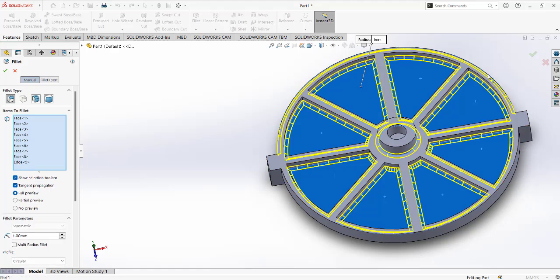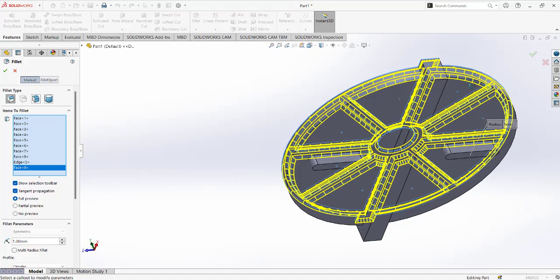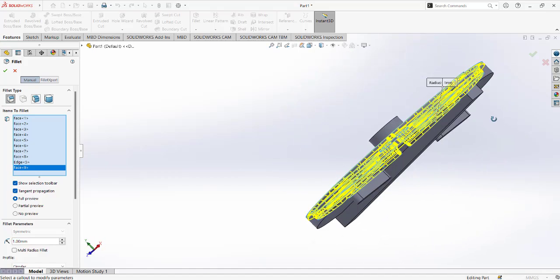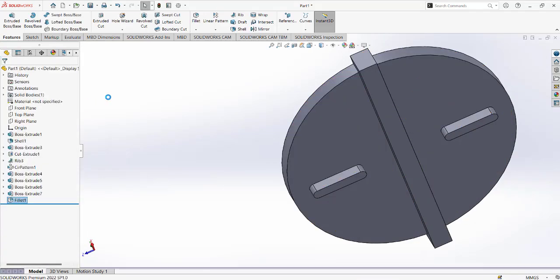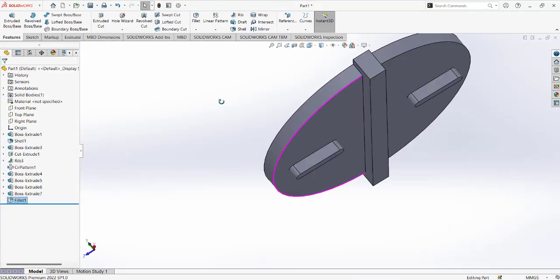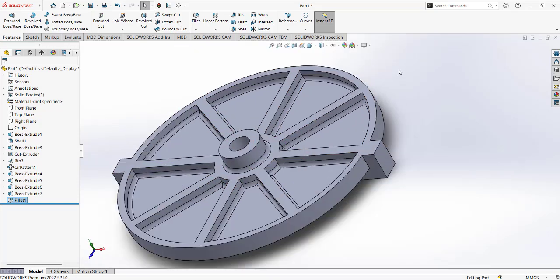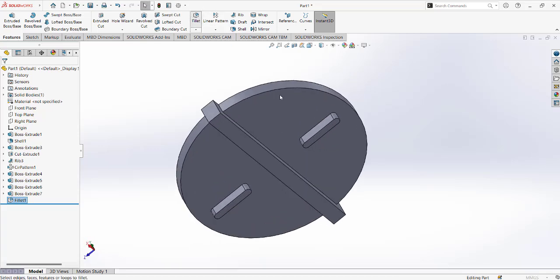So I'm just removing this one and selecting this whole face so that we have the fillet on this portion. We need fillets on... Okay, as of now, I'm going to just click OK so that it's easy to process those fillets. If you add too much fillets in one go, it can crash SolidWorks sometime. So it's better to be careful.